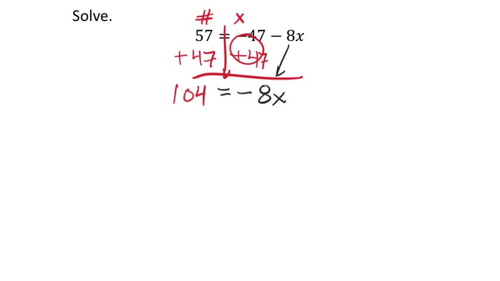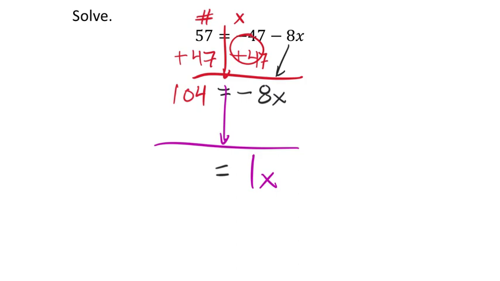Okay, because now that I've made this a 0, just like in the past we've talked about, I don't have to see it there. You could say that there's a 0 right here, but I don't want to see it, and I assume you don't want to either, so we don't have to show it. Now that has isolated the variable, meaning I've got all my x's on the right and all the numbers on the left, but the last thing I want is a coefficient of x that is a 1, positive 1x, not this negative 8x. So how do you make a negative 8 a 1?